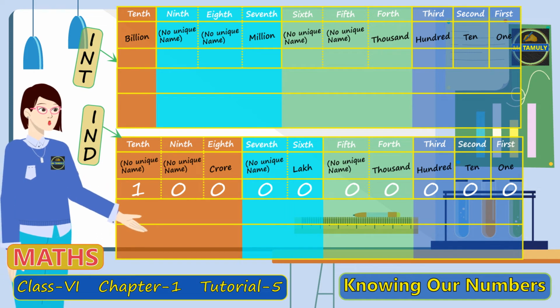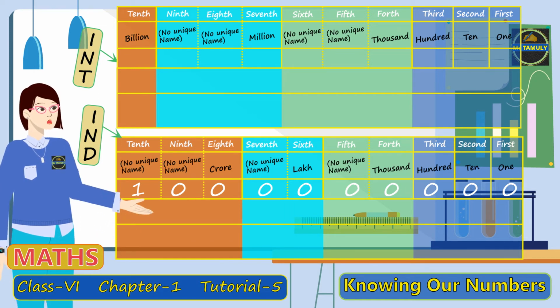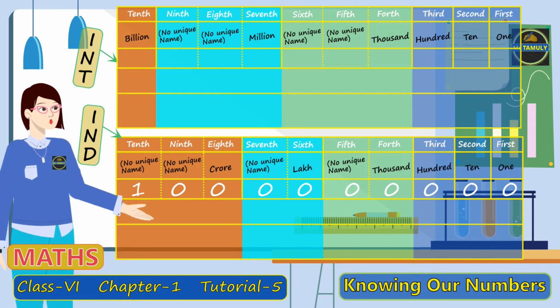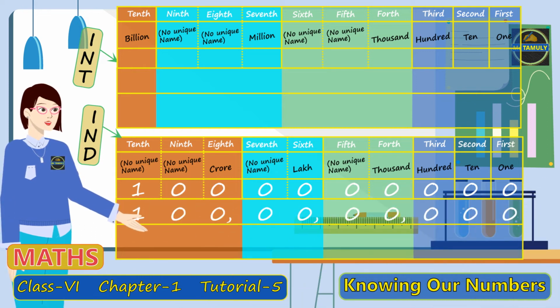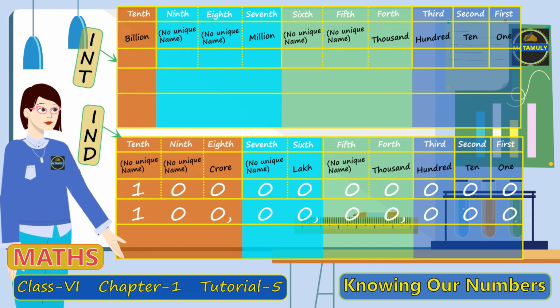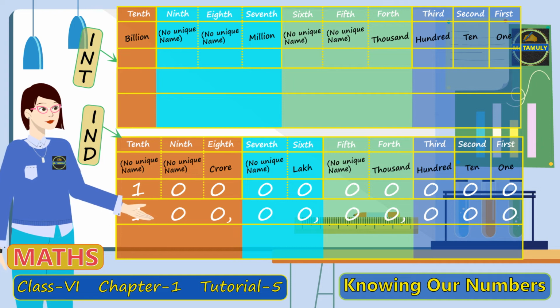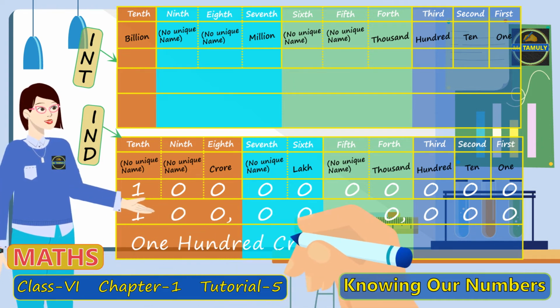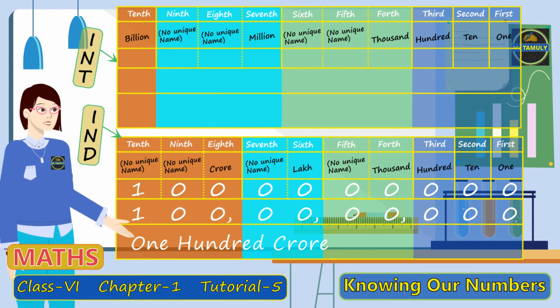We shall now rewrite our 10-digit number in order to separate the combined positions by use of commas. So we shall write 100, 00, 00, 000. You can now easily make out that the name of this 10-digit number, in the Indian method, is 100 crore. Let us now figure out the international name of the number 100 crore.